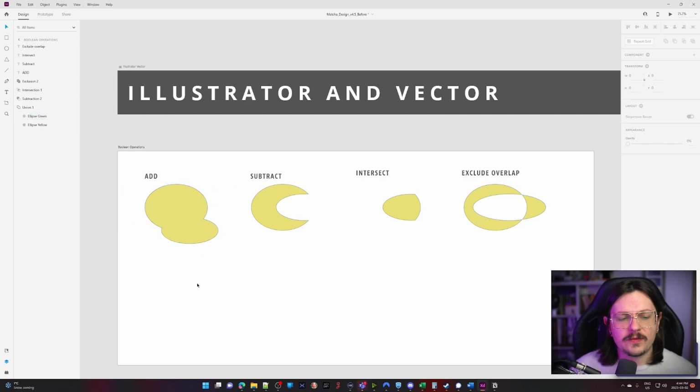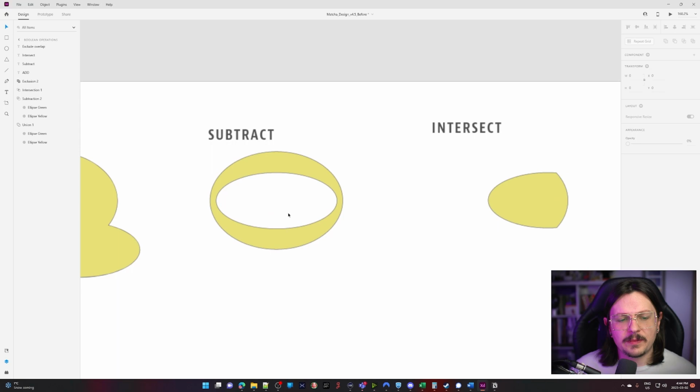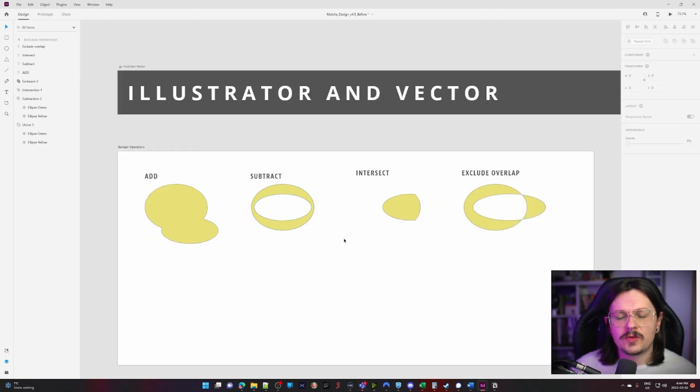So you can, once you've added something, actually go in and make changes to it, which is pretty useful if you want to make a shape that's a little bit flexible. You're not sure if you have something that's final yet, you want to make a couple of adjustments to it. You can jump back in. It's a non-destructive process, unlike most of the time when you're making these kinds of Boolean operations in something like Adobe Illustrator.